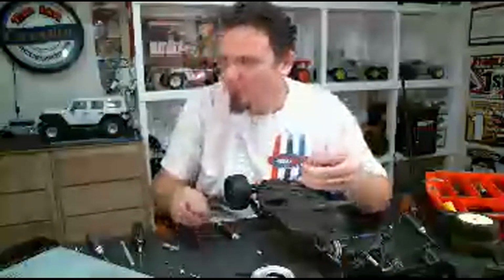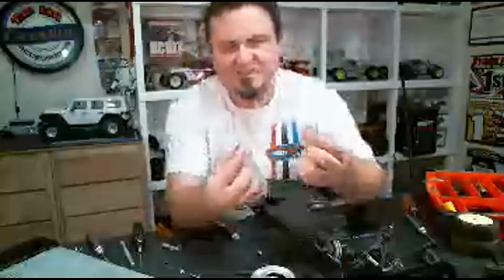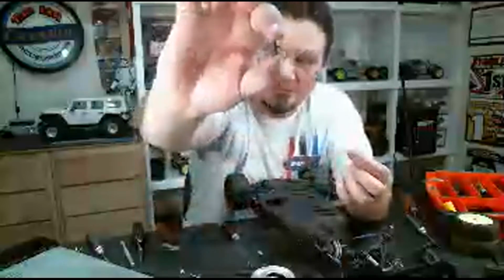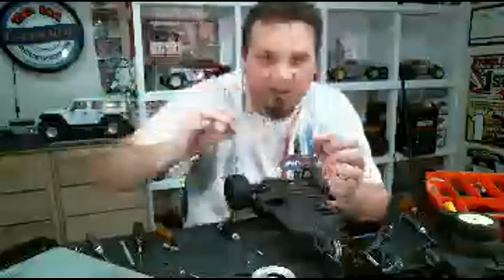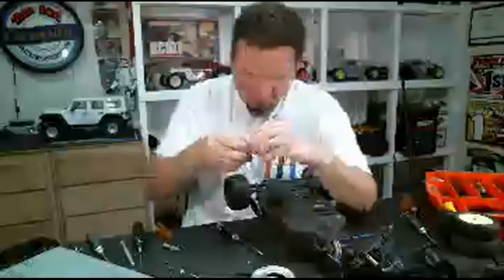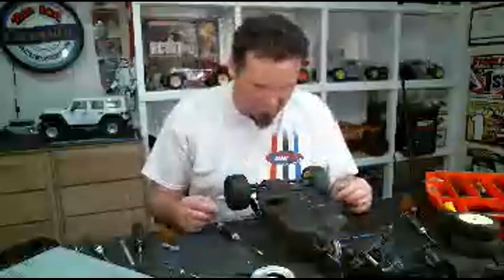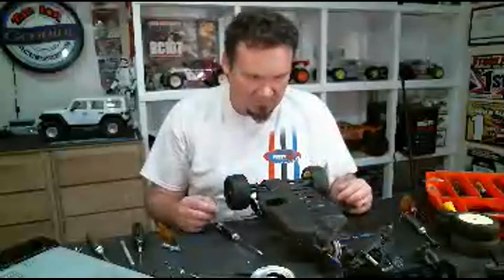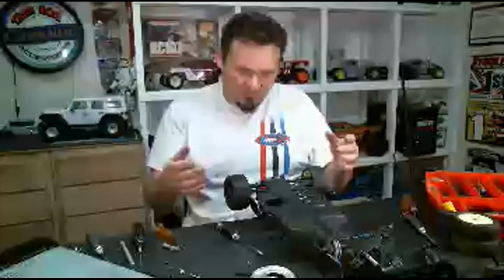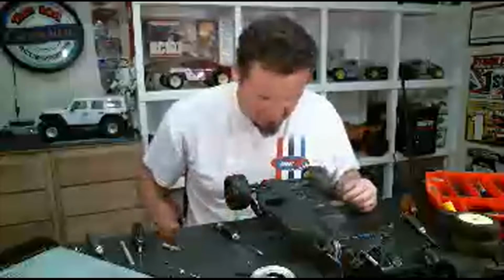So this is what was in the rear end. There's one, and here's the other. Two completely different sizes. And that's also in the rear bulkhead. I might have to change out both the front and rear bulkhead on this thing. Although it's not like I'm going to run it, so it wouldn't be that big of a deal, but still.